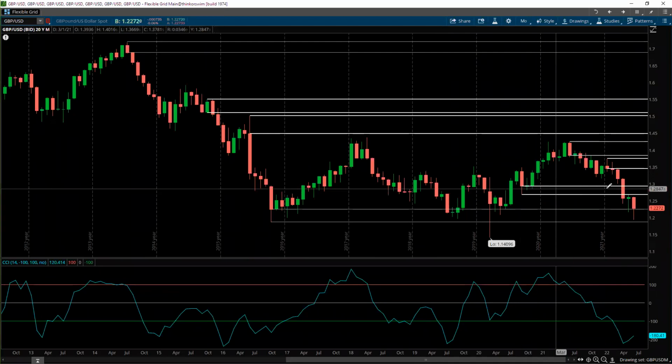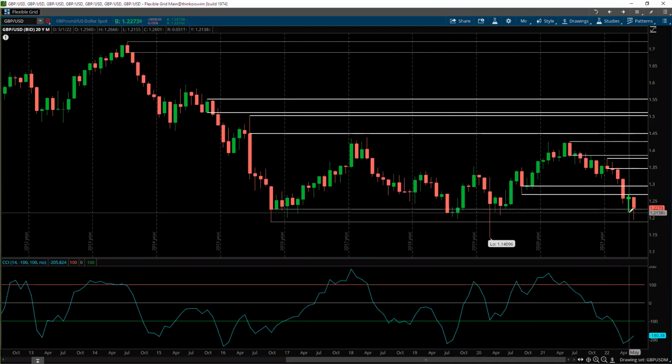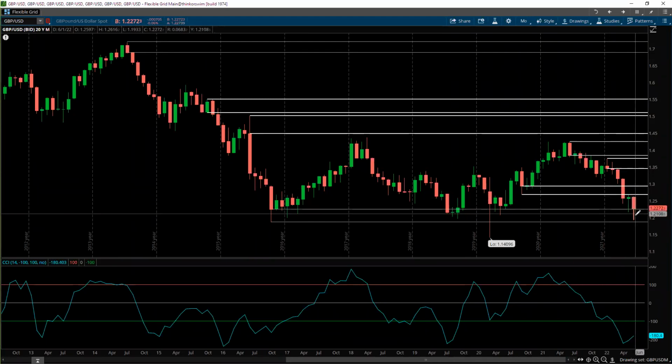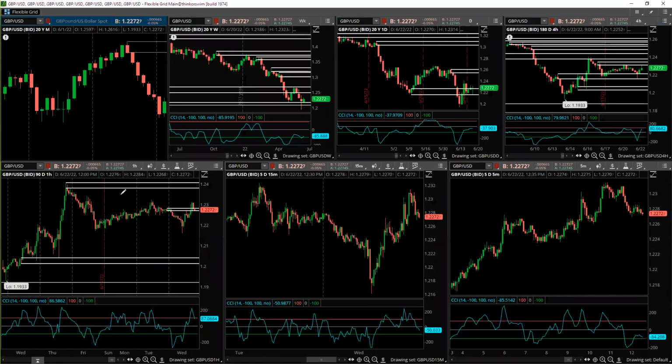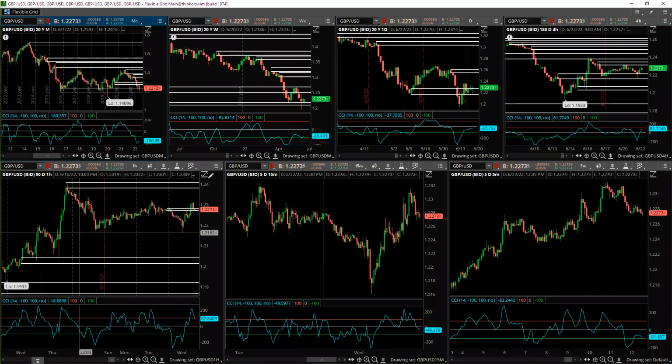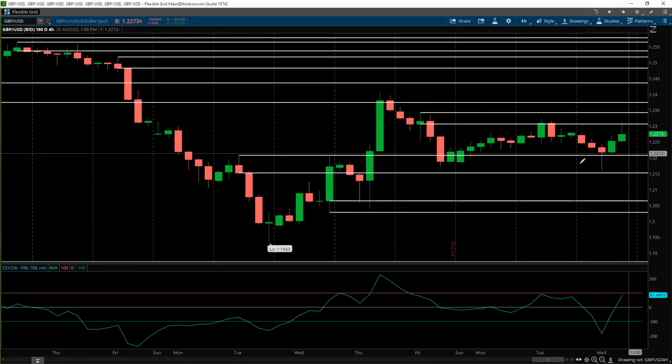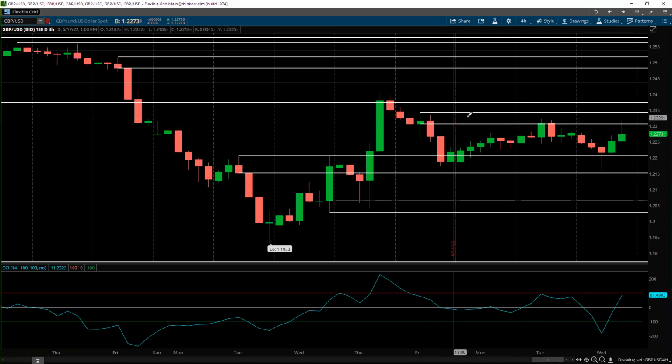We broke this level, then we hit the level below. We bounced up, but we couldn't get back over. Remember, this now becomes supply, and now we're pushing down again to demand, and then we're coming back up. This is how you need to understand how the markets move. And you can see, again, on the 4-hour chart, what's happening. What market are we in? Sideways market here, at least this week, from Friday last week.